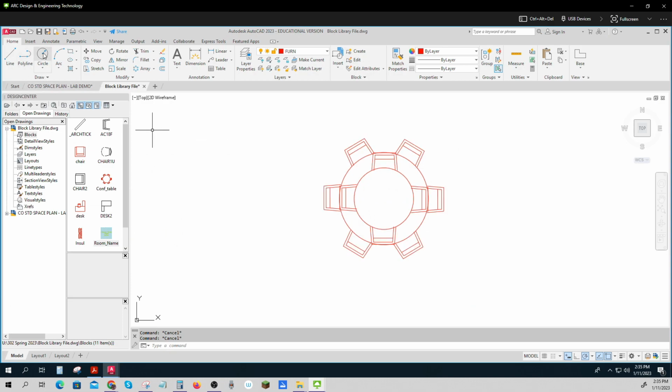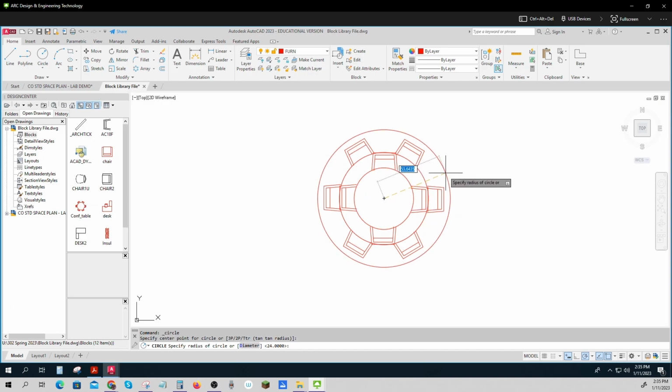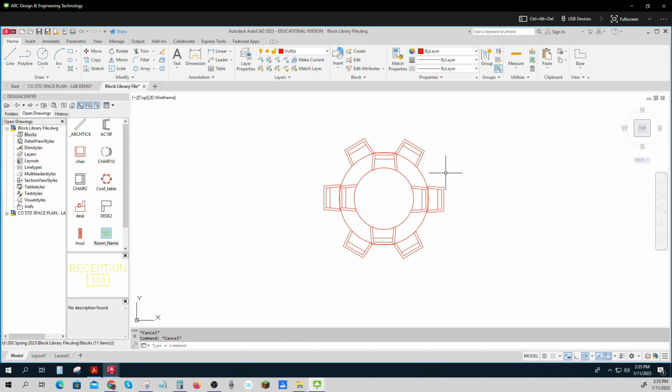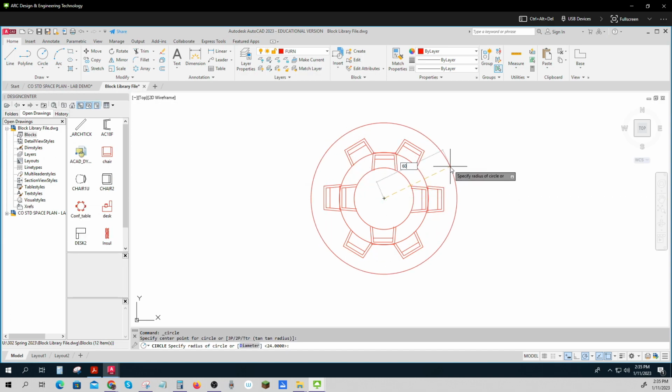So let me do another one that's a little bit bigger. So this one I'll make a 5-foot radius. Not doing a very good job there. So 60 inches.